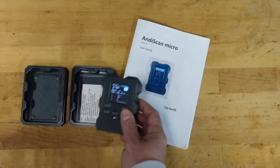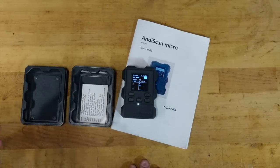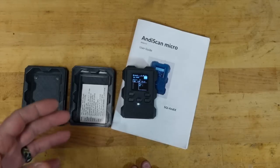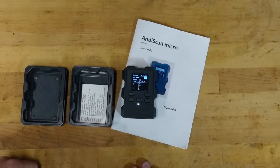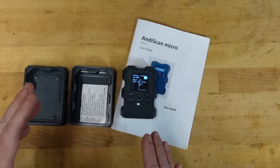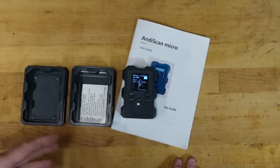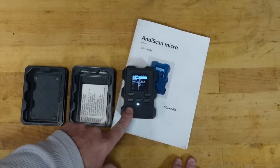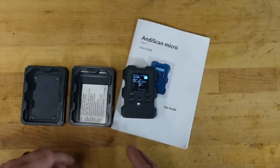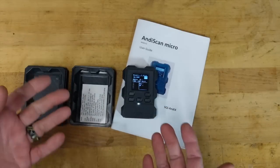Other than that, the user interface when you're on a pad or your phone, it is rock solid. I never lose connection. It's a Wi-Fi connection, just like on the shot marker. So you're not dealing with any of this Bluetooth garbage that I think we've all been plagued with for years of having the unit disconnect or any of that kind of stuff. When you're connected to this, you are connected to it. End of story.